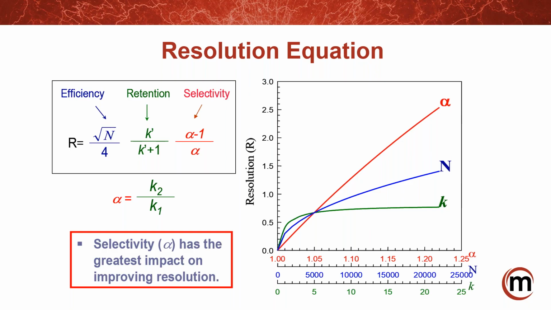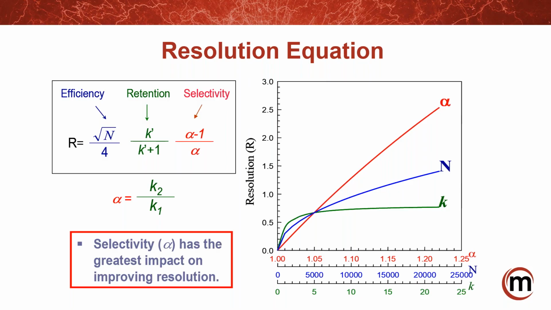I'm going to have similar benefits to what the core shell material has, but I'm going to have more retention and more loading capacity. Okay, well, that's cool. So what do I do with that? So I have my resolution equation. I go back to my terms and say, okay, I have efficiency. I've optimized that.